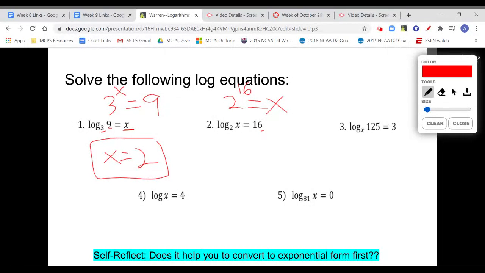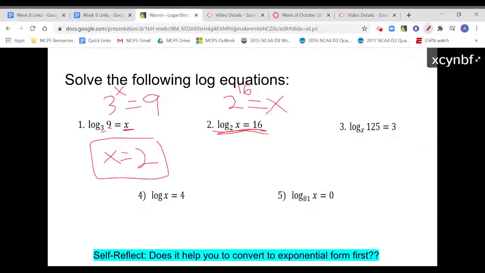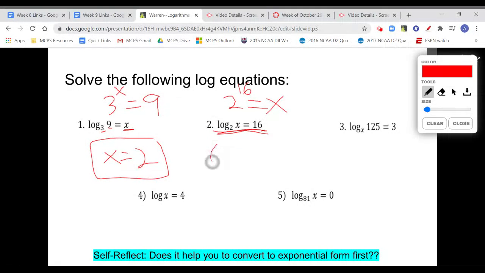Okay? So this is something that might have been hard to conceptualize looking at this expression here, but now that I see it in exponential form, I'm saying x just equals 2 to the 16th. And that is something you can just type in your calculator. I'm going to type it in really quickly because that's going to be a big number. I think it's 35,000 something, but I'm just going to type it in to be certain. Oh, not 35,000, 65,000 something. 65,536. That is the value of x.